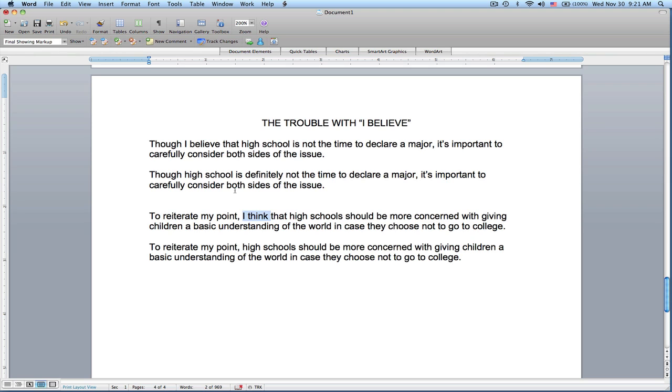For instance, someone in, I think it's his essay, uses, let me get this example right here. This person is talking about the issue of how college students often switch majors, and that declaring a major when you're in high school would be even more difficult, because if college students have trouble with it, then how can high school students be expected to do it? And so she uses a quote from one of the sources that supports that point that she's making, and then uses herself as an additional example.